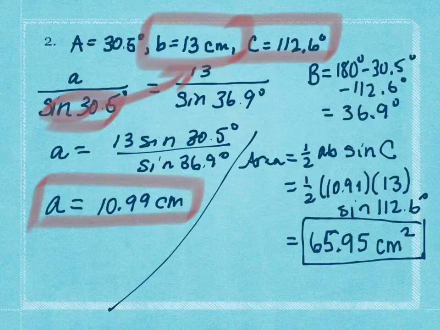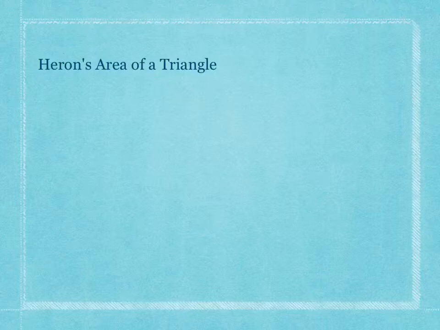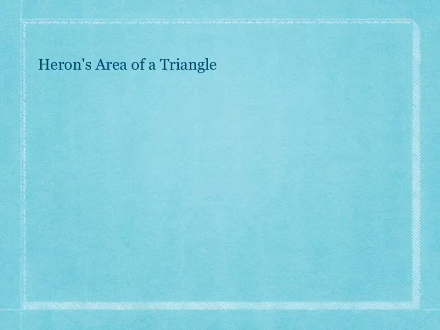All good? Okay, there is one other formula for area that we're going to use. If you think about what we just did, the formula we just used had the feel of the law of sines to it. In fact, we used the law of sines to find the piece of information that would allow us to use that formula. I have a couple of sides and an angle, and the law of sines has that kind of information in it. Heron's area formula for a triangle uses the different sides of the triangle. So his formula has to do with knowing all 3 sides.